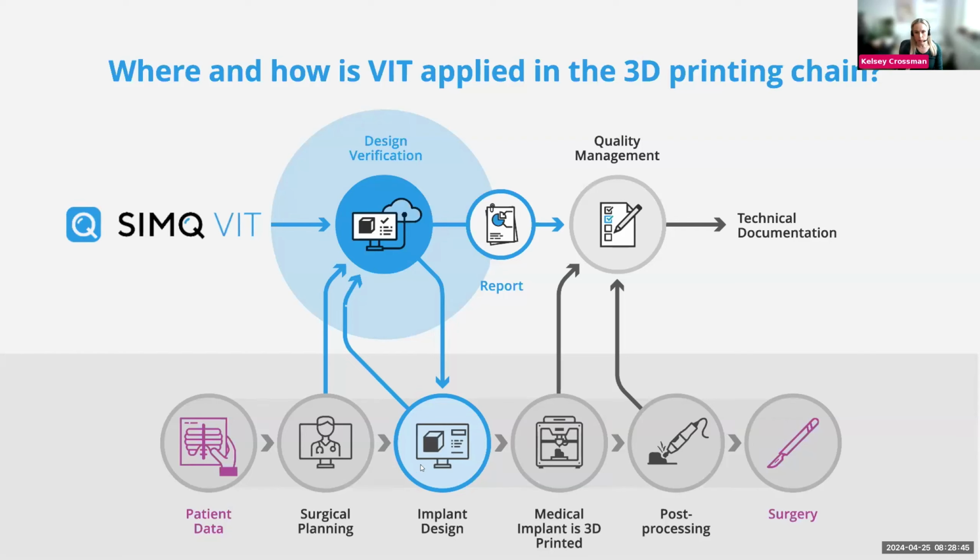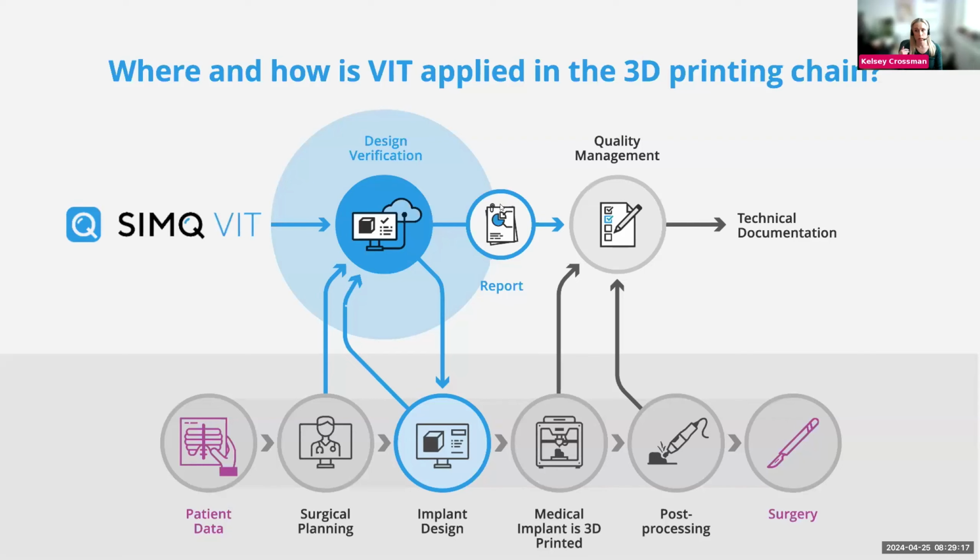And so you have the implant design, you're ready to go, you've looked over how everything is deformed, you're happy with the design, then that goes to the medical manufacturer, or if it's at point of care, to your 3D printer, and then that medical implant is 3D printed. You also have the post-processing and the finishing, removing the scaffolding, things like that, and then it ultimately goes into the patient for surgery.